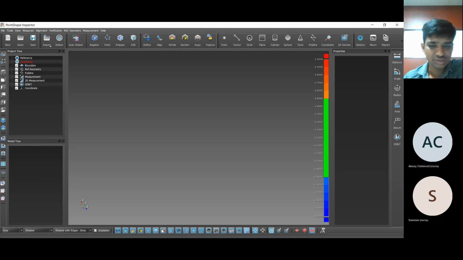And these are the show and hide icons. If you want to show or hide the reference data, you can click here, or you can right click on the object and hide it, or you can just uncheck it here in the model tree or project tree. So these are the selection tools we have currently: polyline selection, custom selection, and rectangle selection. And these are selection criteria. If you want to select only visible faces, you can enable this. If you want to select only the front face, you can do that. And if you want to select through, then you can enable this.